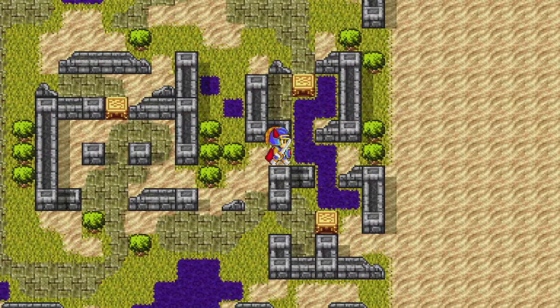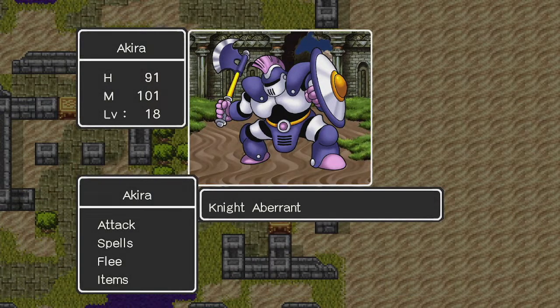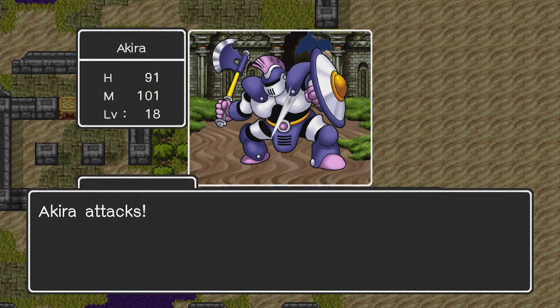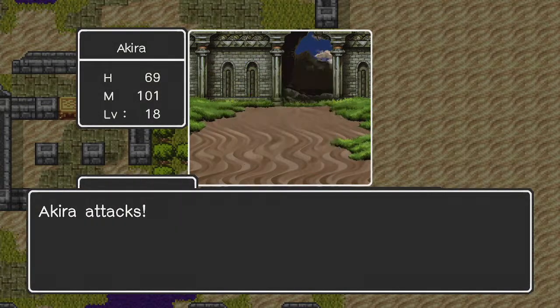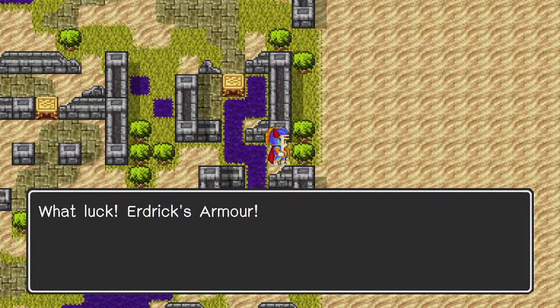Right. So as soon as we go over there, we get a boss fight with the knight. We should be in a good position to actually get this man on. I think. There we go. Two hits. Dead. So if we touch it, we get Erdrick's armor.